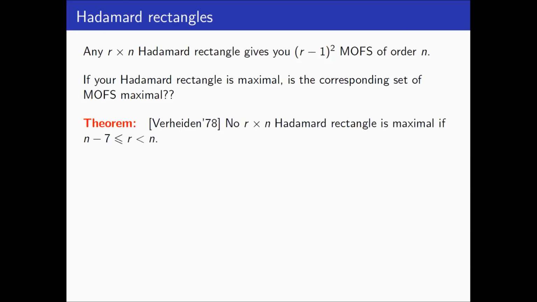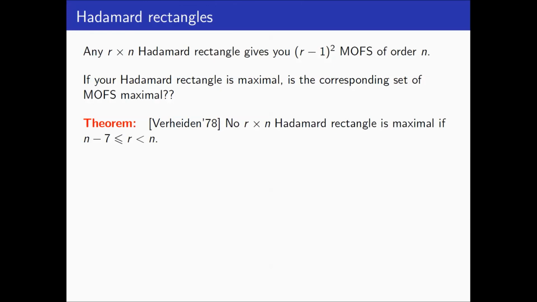I'm just going to say a few things about what's known about Hadamard rectangles and maximality. So there's this nice theorem from '78 that if you get within 7 rows of the end, you can always get to the end. And I would love to know if a similar thing is true for the MOFs. I mean, it must be. So we have a theorem like this for MOLS. We were discussing possibilities of a theorem like this for MUBs this morning. I'm sure it's true for MOFs, but I don't know what the result is. It'd be nice to know what it is.